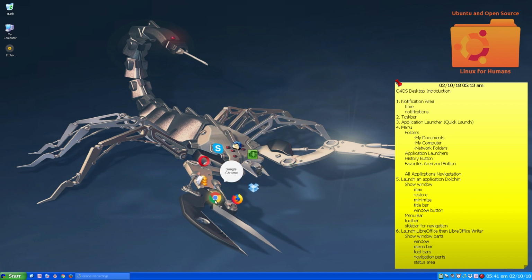Then I get a subcategory of that until I get an application that I want to launch. We'll talk more about that when we get to the start button. So that's one of the main features, shortcut navigation through the system.